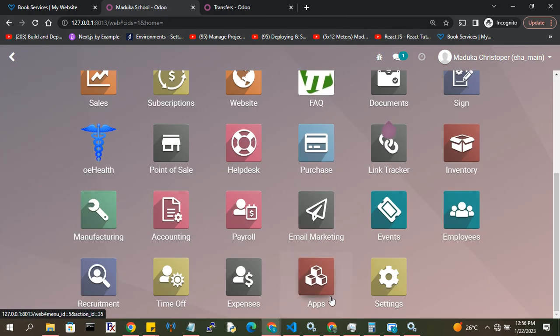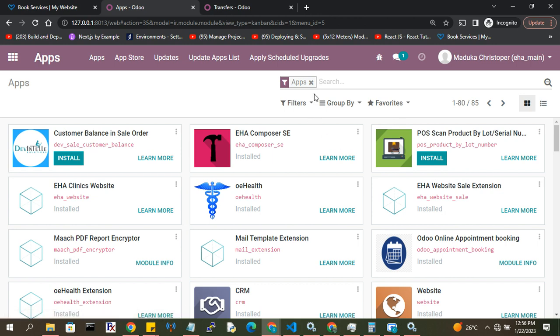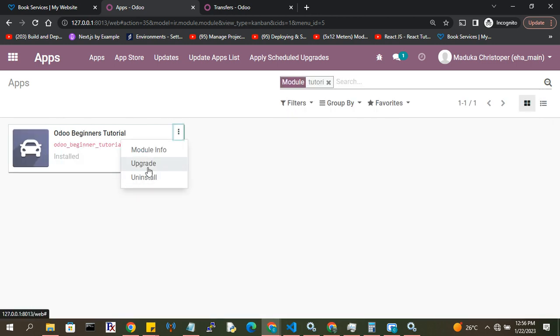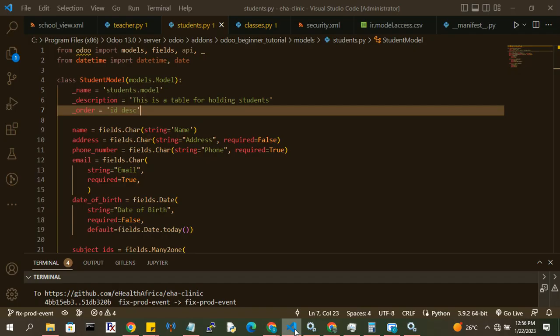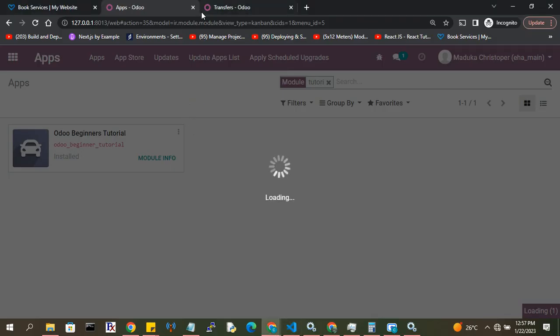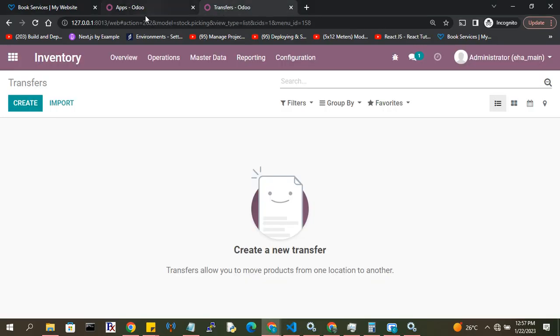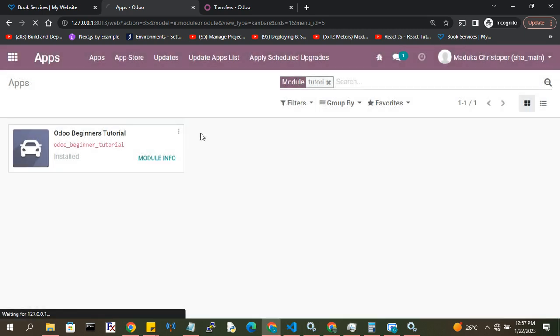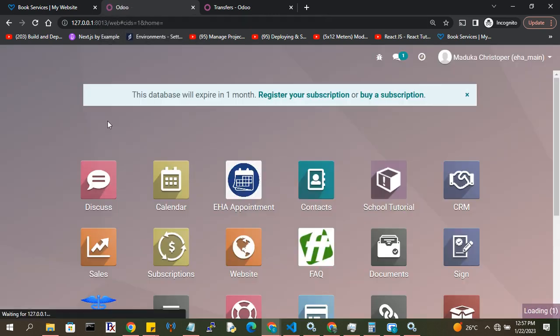So let's go and upgrade our tutorial module to be able to take in or to recognize our students model field. Taking up. So basically you have to allow the system to run up this and then before you start your operation.